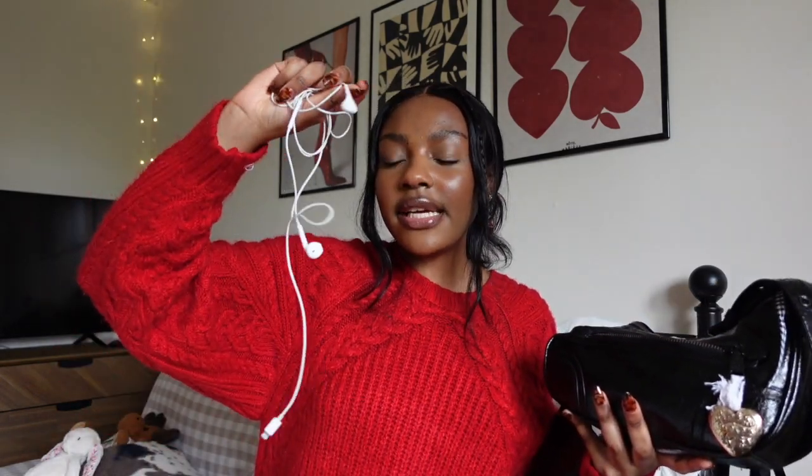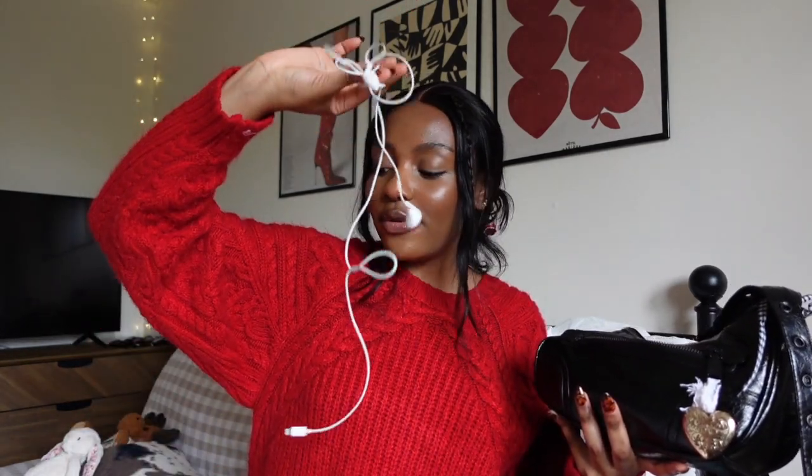Then I have my wired headphones — I literally can't leave the house without these, mainly because if I put them anywhere else I will forget or lose them, like I did one time when I put them in my jean jacket pocket and lost them for like eight months. I just like having these handy in case one of my AirPods dies, because I like to be listening to music consistently. Being alone in silence when I'm walking outside isn't a vibe, so I need to have my headphones with me.